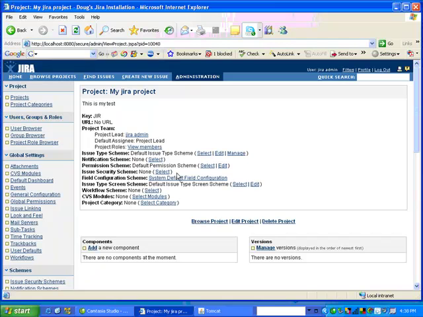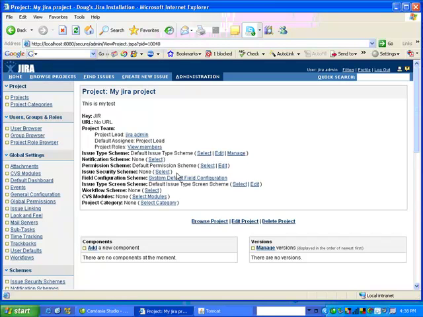For example, you might have a development project where your types of issues are bugs, features, and tasks, whereas you might have another project used to approve travel requests. So of course, the approved travel request issue type doesn't belong in a development project. So security schemes allow you to modify those settings.